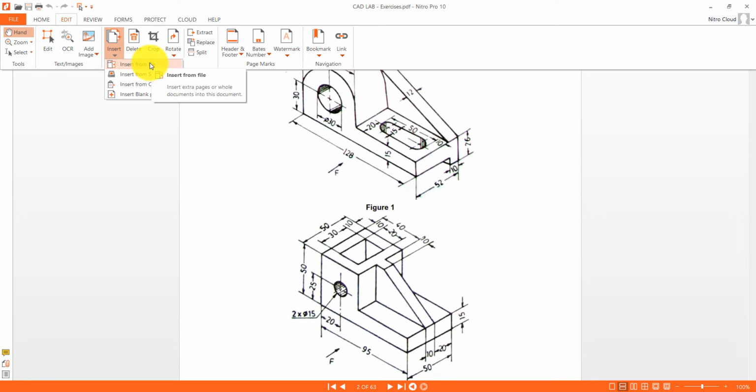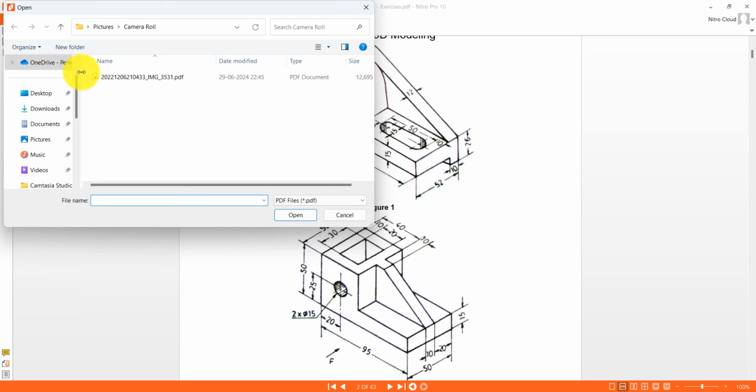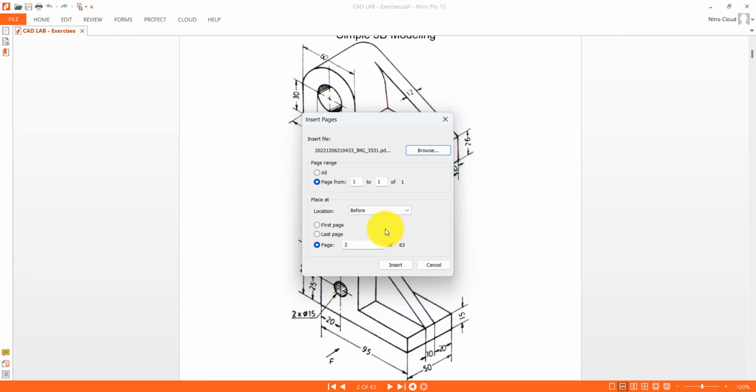I am clicking on insert file. I already created one file here, and this PDF I want to insert. I just click open. See the insert pages dialog: the insert file name is there, and the page range. The file I'm inserting has only one page, so it shows 1 to 1.